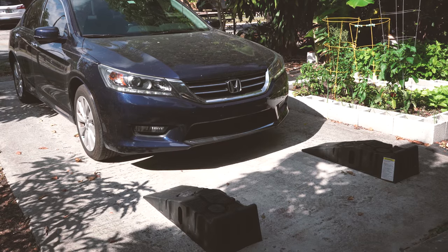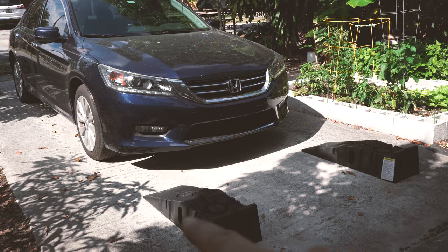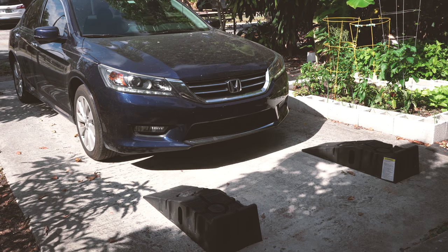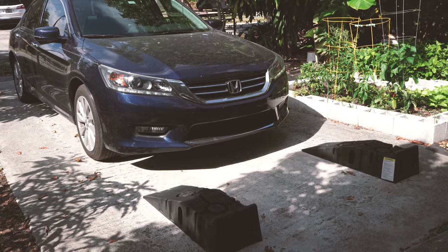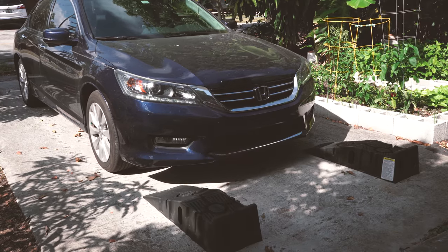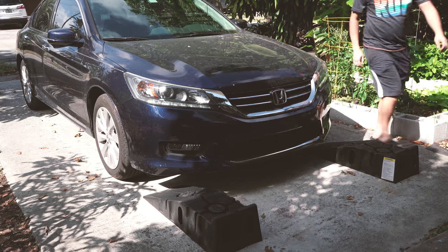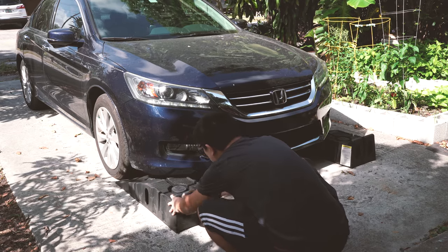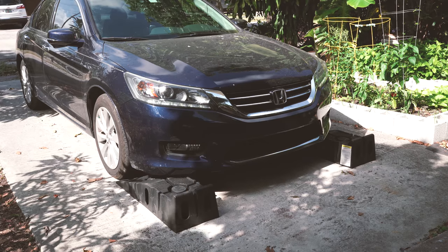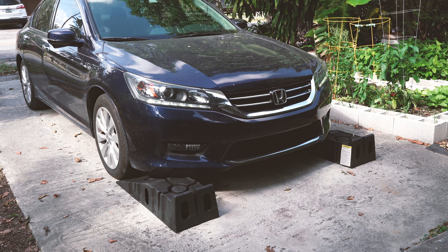So first thing first is, of course, you have to get your car lifted up so you can get under and access the oil drain bolt. That's what I'm gonna do next. I'm gonna align the jack stand with the car's wheel, and I'm gonna drive onto it. And of course, this might help a lot if you have someone to guide you when you try to drive straight up. But I'm just doing it myself, so let's see, hopefully it works.